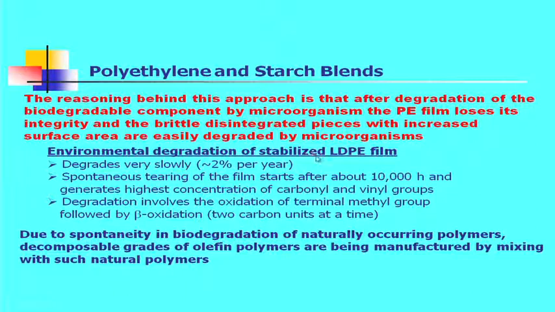Now, there are some LDP films which are used today for packaging. These are stabilized with stabilizers, antioxidants, etc., and they degrade at a very slow rate, say 2% per year, and spontaneous tearing of such film occurs after 10,000 hours of compost or degradation. Then degradation involves the oxidation of terminal methyl group followed by beta oxidation. This is the mechanism of degradation of this stabilized LDP film, but that is a very slow process, and we cannot consider such stabilized films as degradable polymers.